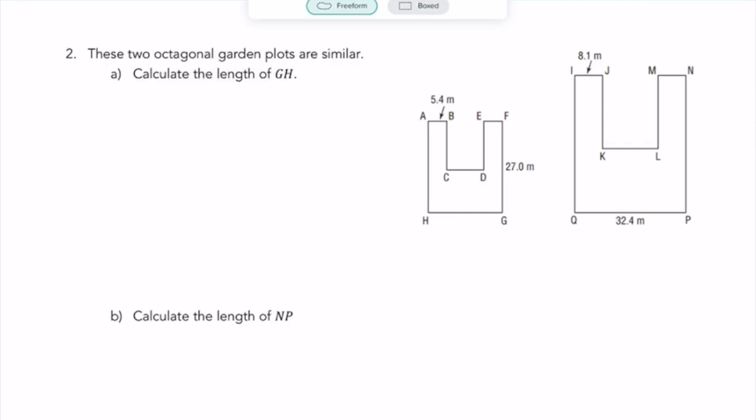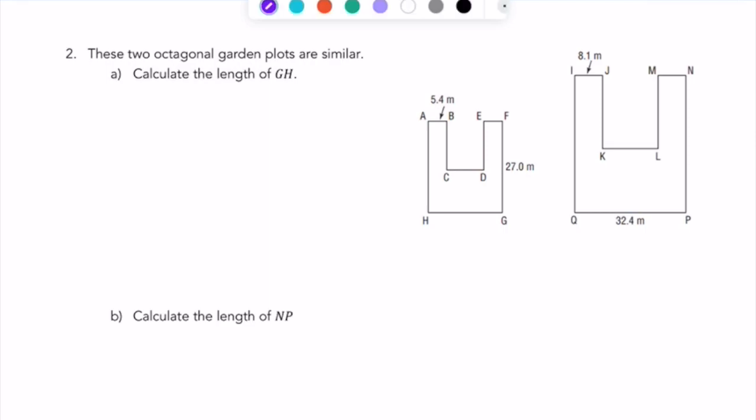Now, this question is essentially what we did last section. This is exactly what we did in 9.2, except now we have the added bits of information of making sure that our shapes are similar first before we can proceed. Every single question we gave you in 9.2, they were similar. You didn't even have to think about it. You just went ahead and did it every single time. 9.3 is like, okay, now I have to think about it. Now I have to make sure they're similar before I proceed with actually finding my missing lengths.